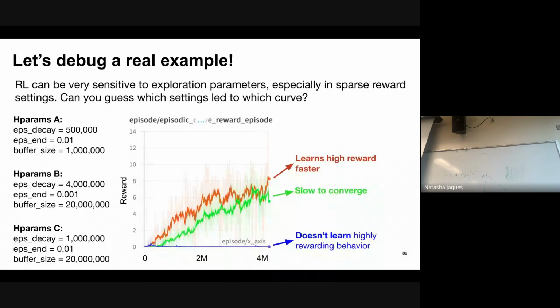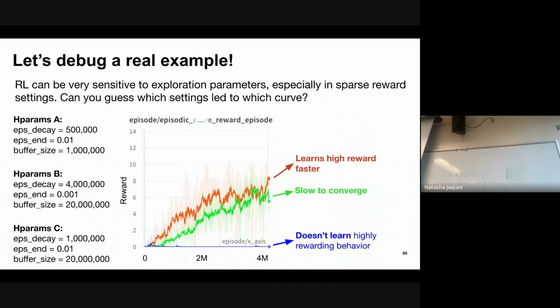If you stop exploring so early into training, a lot of these algorithms aren't seeing some real progress right here. So you basically have no rewarding experiences in your buffer, and then you can't learn. Right? So if you decay too quickly, you're not exploring enough, you don't discover the highly rewarding experience, you can't learn. Okay? And then what was your justification for which one of these was which?